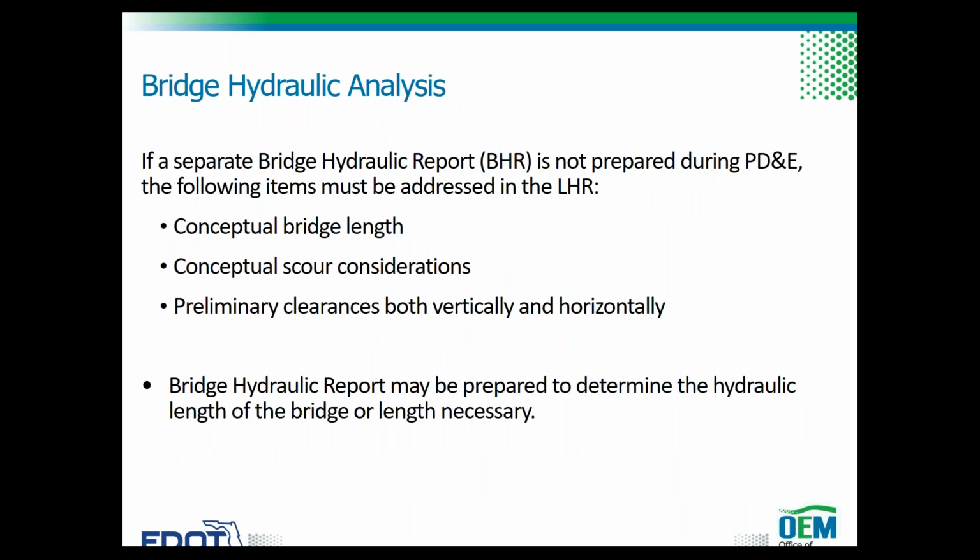If the project involves a bridge over a floodplain or floodway, and if a separate bridge hydraulics report, also known as a BHR, is not prepared during PD&E, the following items must be addressed in the location hydraulics report. Conceptual bridge length, conceptual scour considerations, preliminary clearances both vertically and horizontally. Once the location hydraulics report is complete, its information is briefly summarized in the environmental document.